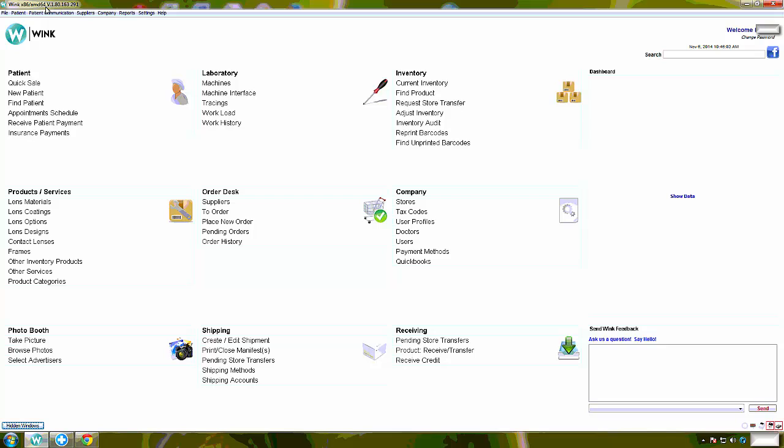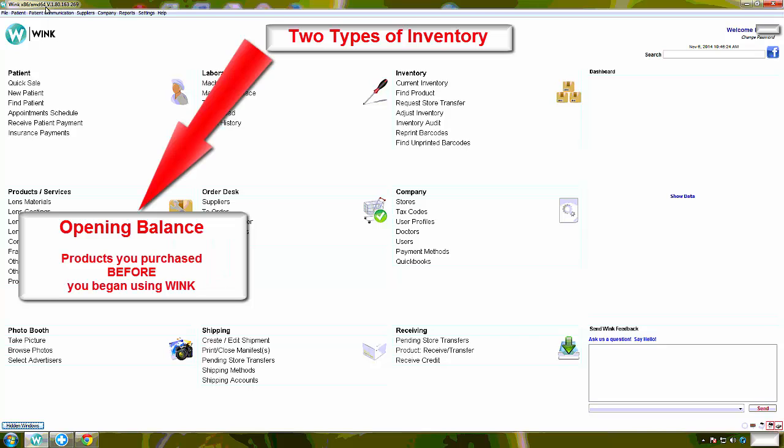Now, you asked a question. You said your primary interest here today is inventory management. Essentially, inventory management in our software, there are two things to understand. Well, there's probably more than two, but let's say there are two main areas of inventory that we like to consider in the software.